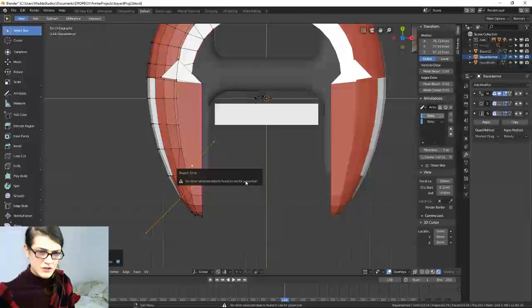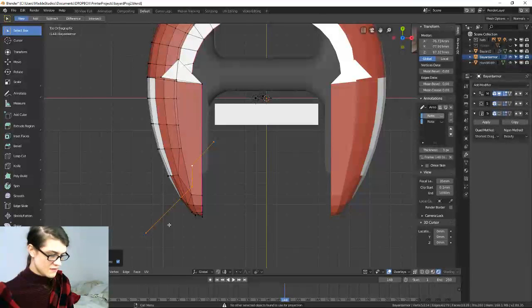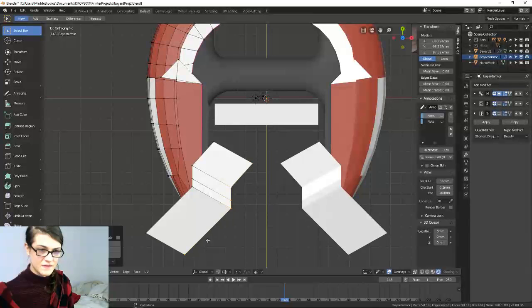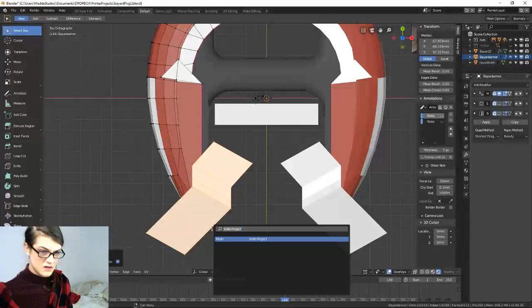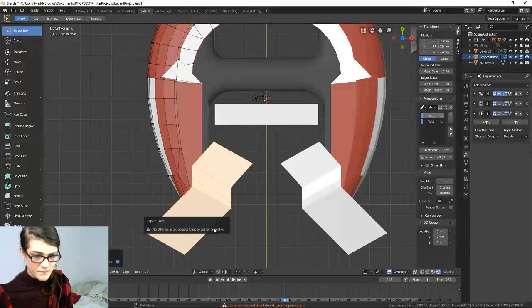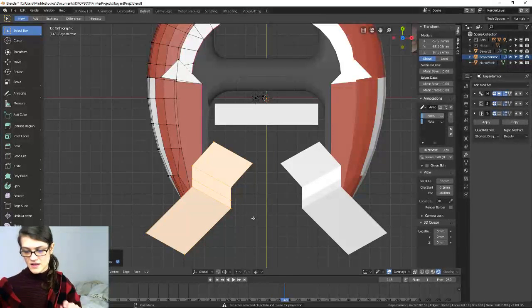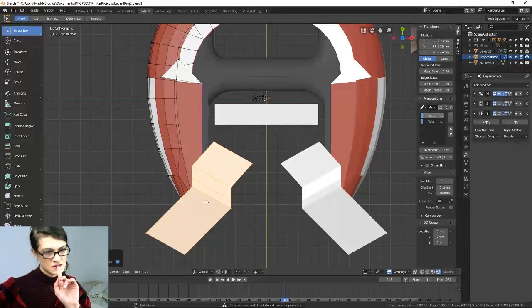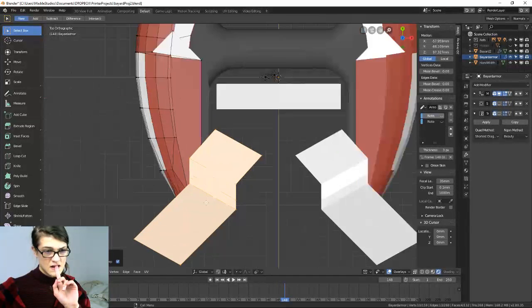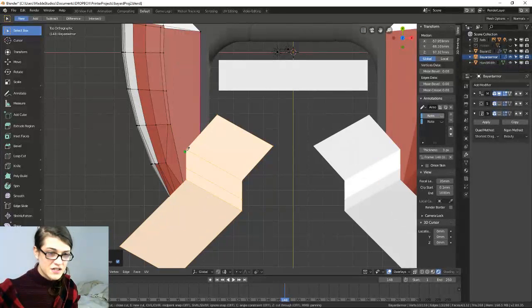No other selected objects are found used for projection. Do I need to do something like that? No. Maybe I should do a little Google. And my other option is to just cheat and do a knife project by literally cutting along like that.